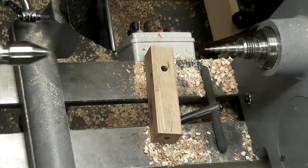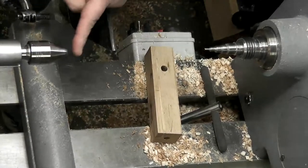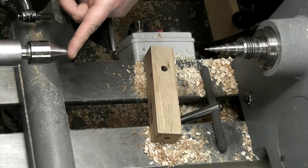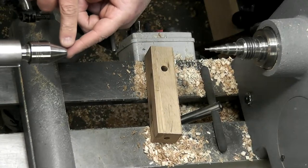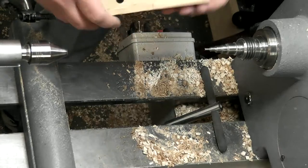I'm going to stick with the ring center and the tailstock. The reason I'm doing that is because I'm going to add a fair bit of pressure on this end. And if I start putting that pressure on with a single pointed center, I'm likely to split the piece of timber. The reason I need pressure is because I'm using a friction drive.